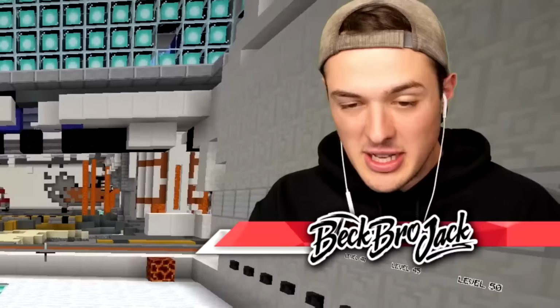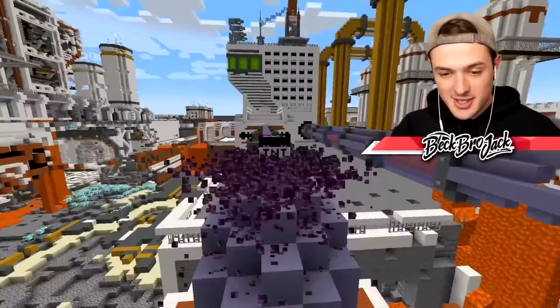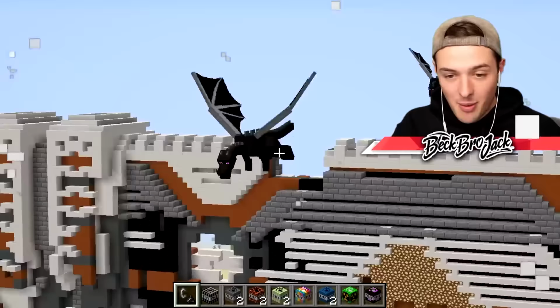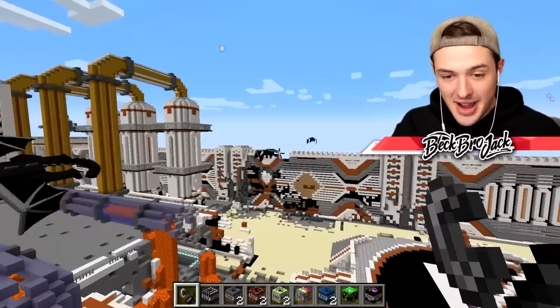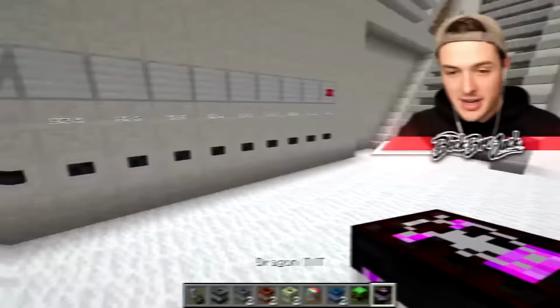We are officially on level 90 TNT. This one says that it just summons a dragon. There's the Dragon TNT. The texture looks awesome. The particle effect's even better, and it actually just summons in a dragon. Not one dragon, two dragons. Three dragons? Nah, dude, are you joking? Four? Four Ender Dragons? This one's at four? Oh, wait a second, what's the next one?